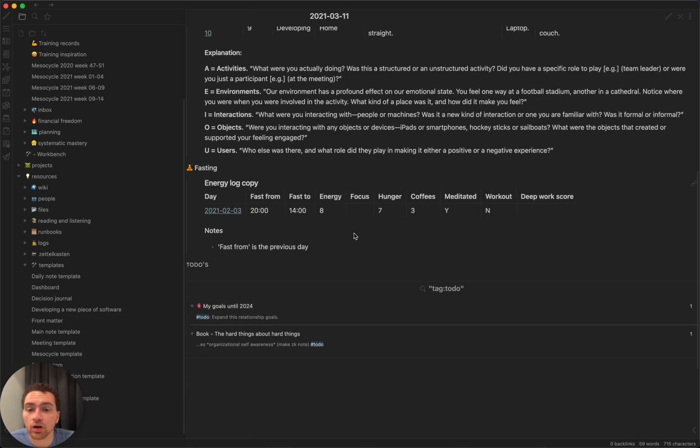I also have an energy log. What the energy log allows me to do is basically track some of the stats that I'm interested in. I used to do this with habit tracking, but I noticed that with habit tracking, it was annoying that I couldn't really track my fasting time. And I kind of like the table layout. So I'm still working on reiterating over the way I do habit tracking. I moved a lot of my habits to weekly checks instead of daily checks. And it helps because I can include that in my weekly reflection. So in this case, I'll just include my fasting time.